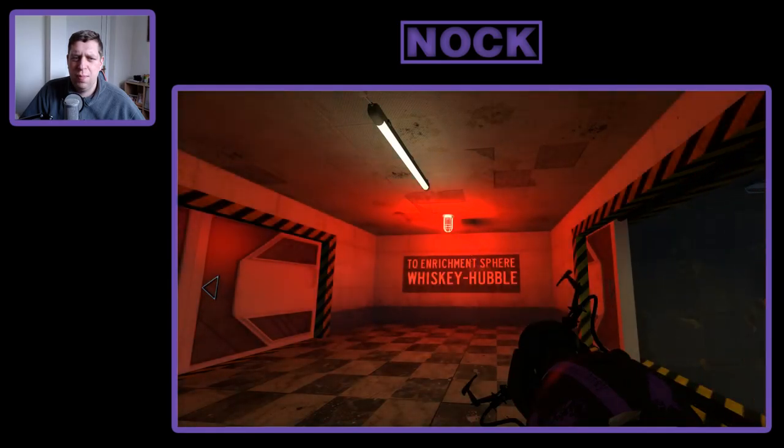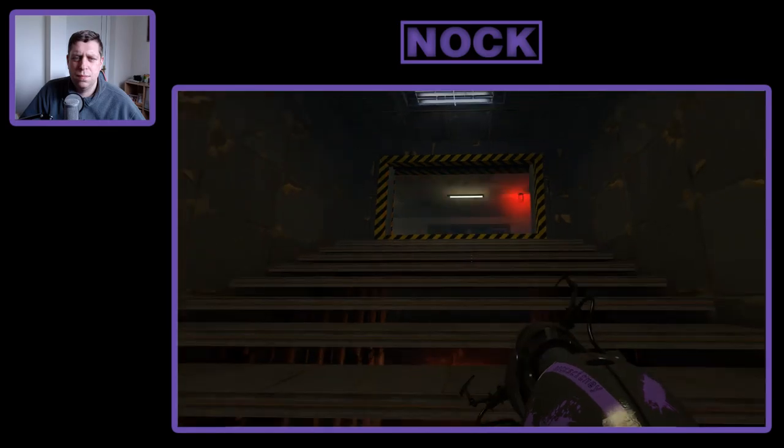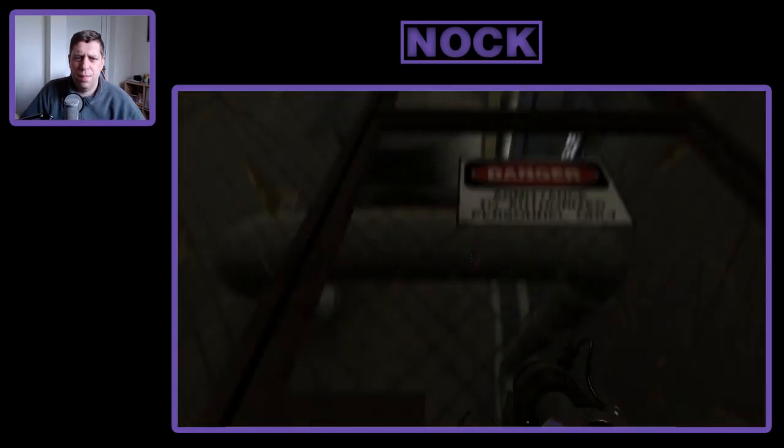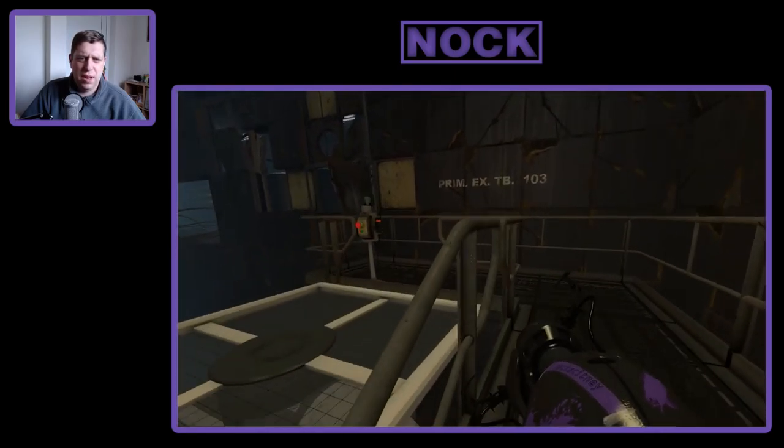A bit of a curved kind of wall there. Didn't see very many of them in Portal. I'm guessing that's not the right way to go. Interesting. Kind of got a bit of a Portal 1 vibe going here. Keeping an eye out for any secrets and such. Quite nice BTS looking area. And I think we'll be going in here. Anything hiding over here? I don't think so.